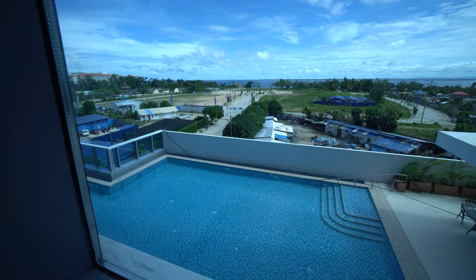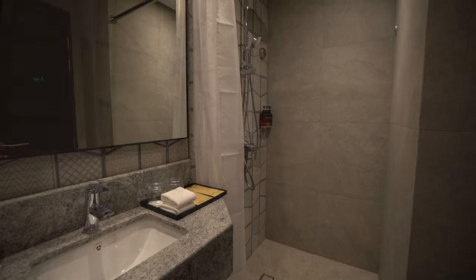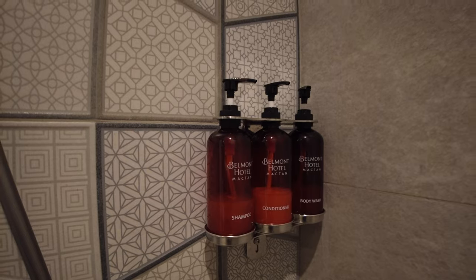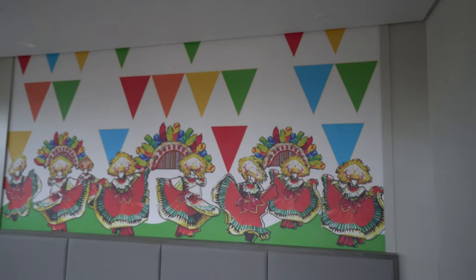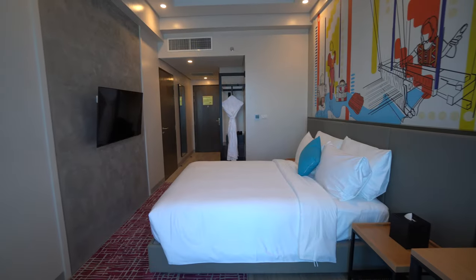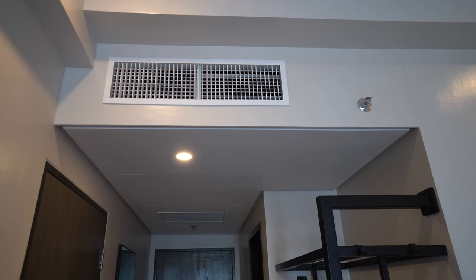Like the other Belmont I've stayed at and the Savoy, the room is a little bit small. I have a view overlooking the pool towards Mactan Island. The bathroom is similarly on the small side, but it's stylish looking. I also wanted to mention the artwork on the bed heads — like the other artwork around the hotel, it's locally inspired, a really nice touch, and the colors in the room look great.